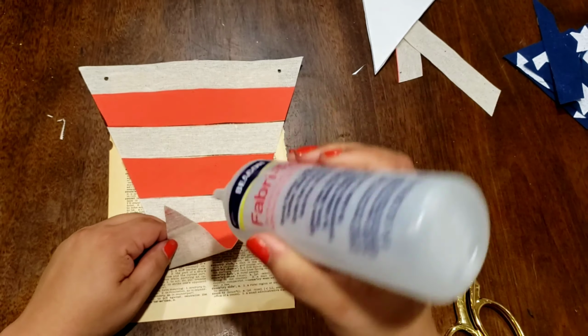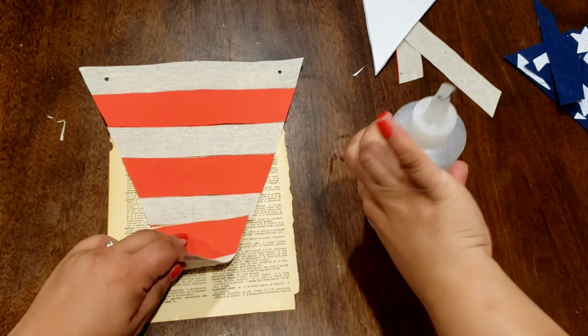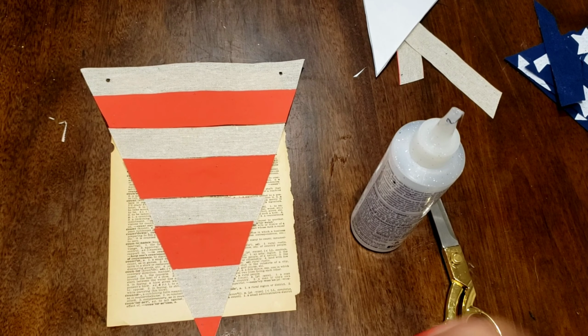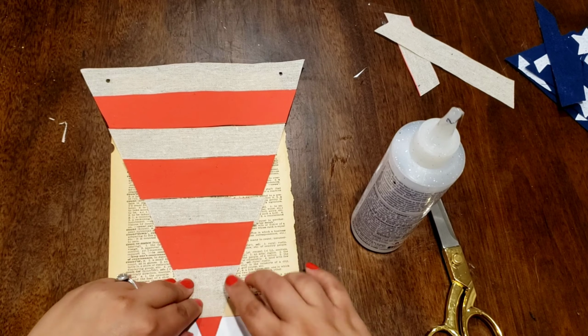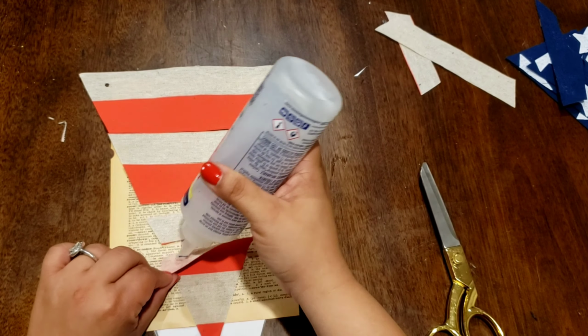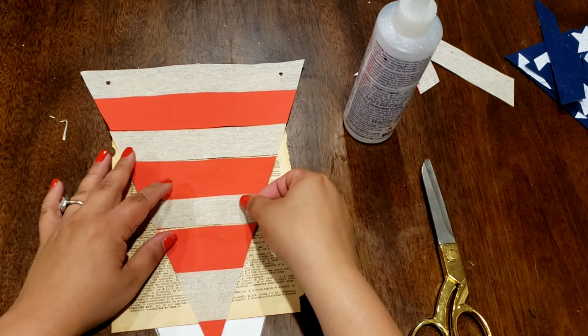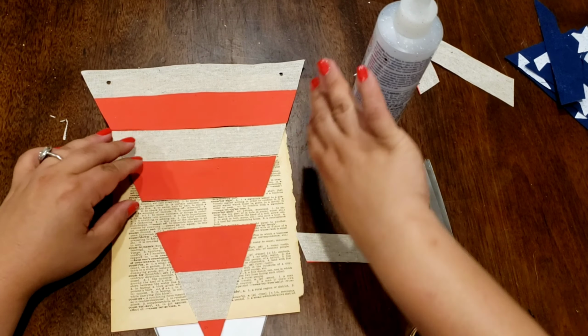How I do that is I cut the stripes, but I leave the cutout stripe as a placeholder. Once you glue down all of your pieces and leave the other white stripes unglued, you just have to remove them and you'll see that the dictionary pages are in the perfect height.